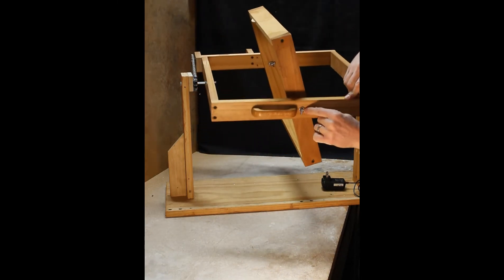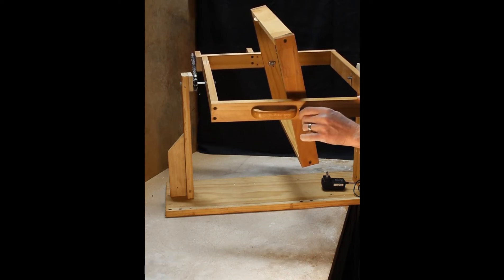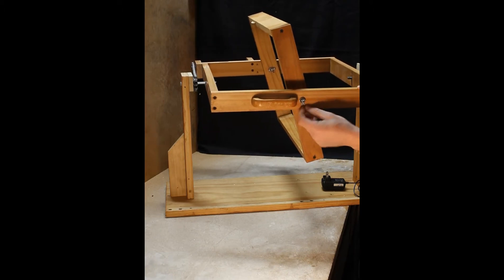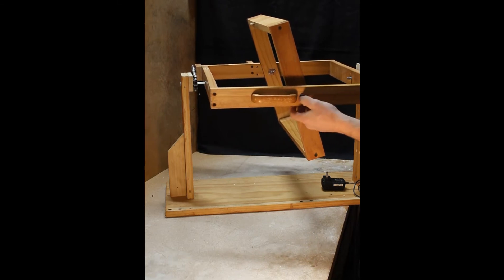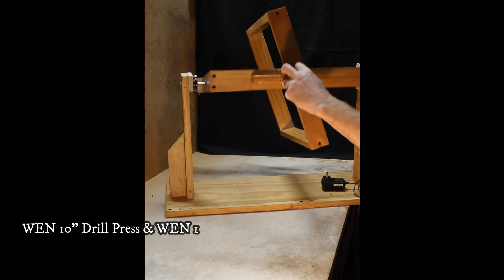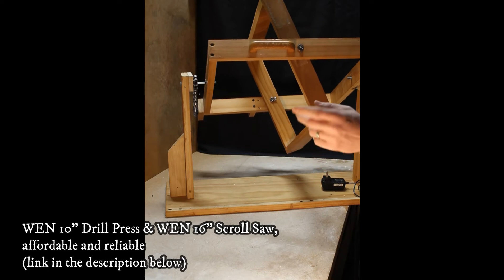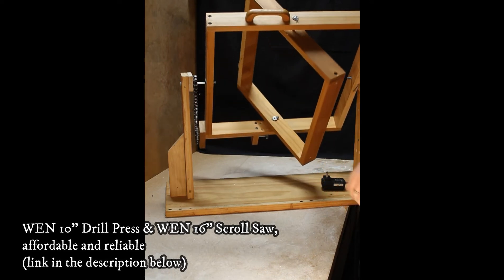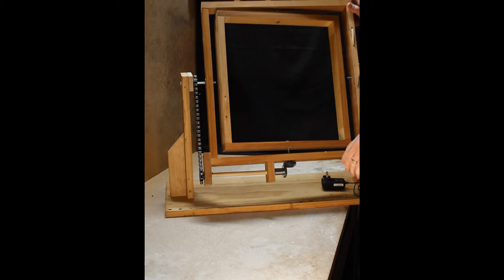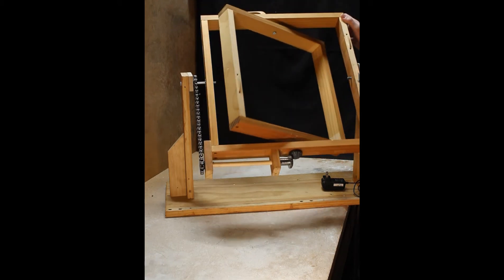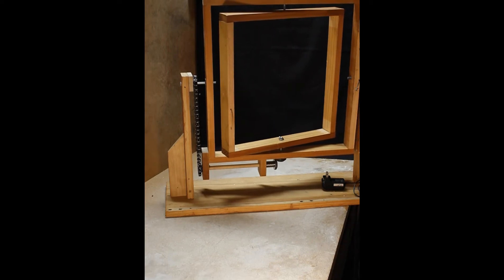Up here, it's kind of the same thing. I drilled a hole through the end of the screw and ran a, I bent a pen or a paneling nail, like a cotter pin. And put that through there. And of course, the washer is there to help stop tearing it up. So I used, the equipment that I used was a Wen drill press, drill press. I'll put that in the description. And I also used a Wen scroll saw. And so these are great items. They're relatively affordable compared to some of the other ones out there. And these have been very reliable. So I got the scroll saw for like $117 and the drill press for like $140 or something like that. I can't remember. But it'll be in the description. You'll see the actual price.